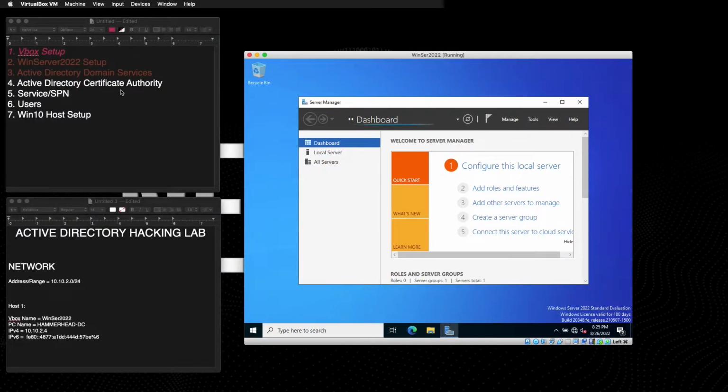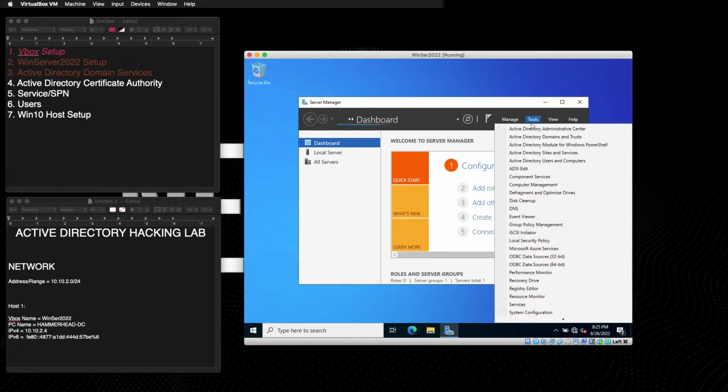Now, the next step, we need our certificate authority installed. Basically, having our certificate authority, since this domain will kind of be the head of everything, all of our network traffic, anything going through and forth, this will allow us to sign and confirm identities within our network and coming in and out of our network.